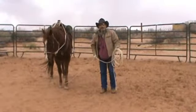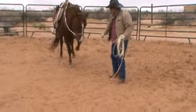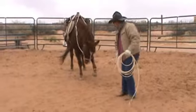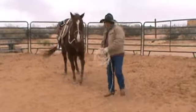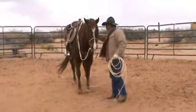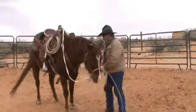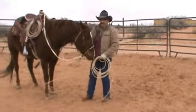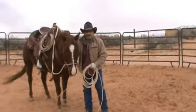If he's okay with that, I may lead him around. You can move a couple of steps forward — there you go. I'm going to put the rope around a couple of legs like this and get him used to that. And if he gets a little agitated, I'm going to wait until he calms down and back up.